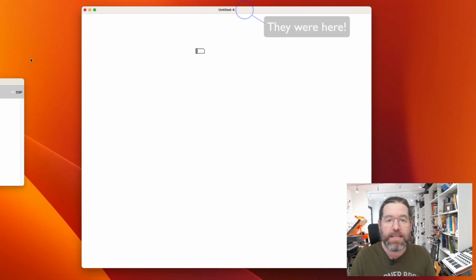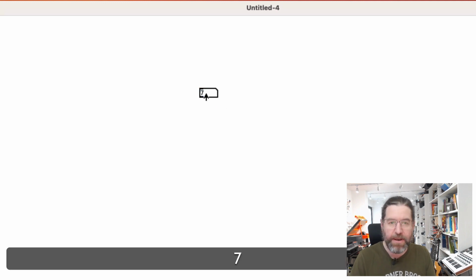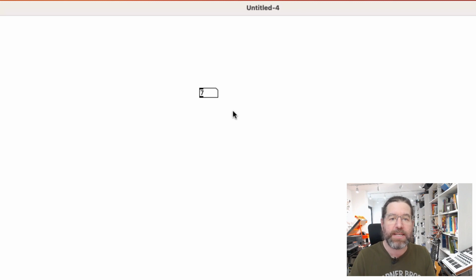Now the edit brackets have disappeared, and if I now click and drag on the number, I can change the number value. If I double click, I can now type in a value, so I'll type 7. Incidentally, you need to finish this entry by pressing enter or return. If I click off, you can see it resets back to saying 35. If I double click back on here again, put in 7 and press return, now it's actually set that value.